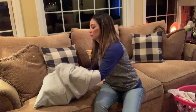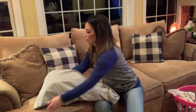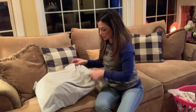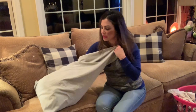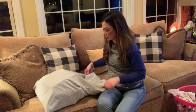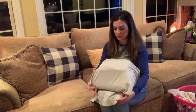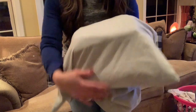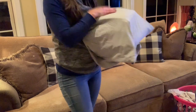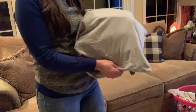Get your pillowcases, do the same thing. Put them in here. So you have a package, a nice neat package. All your sheets are in there. The correct pillowcases are in there. And with this end, all you do, take your case, fold it under, and you end up with a nice set of sheets for each bed. When it's time to do the bed, all you do is you pull out each set and you're ready to go.